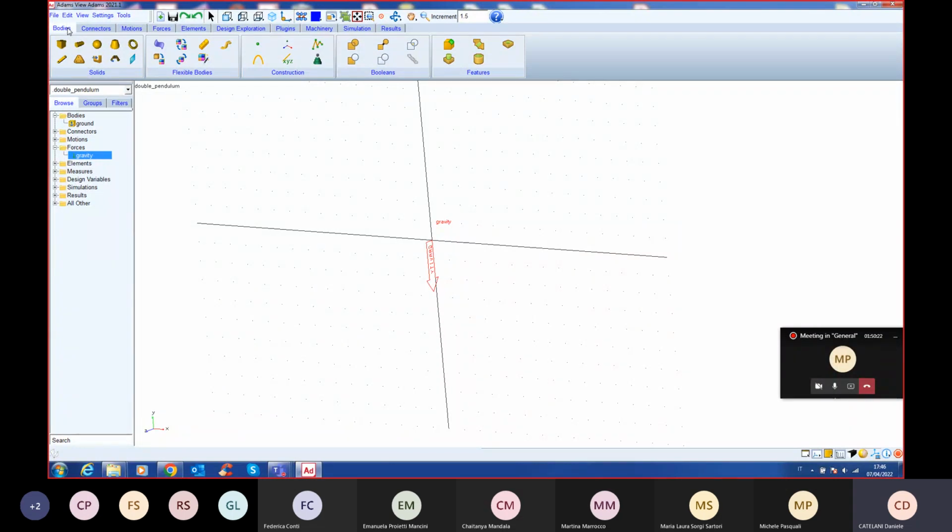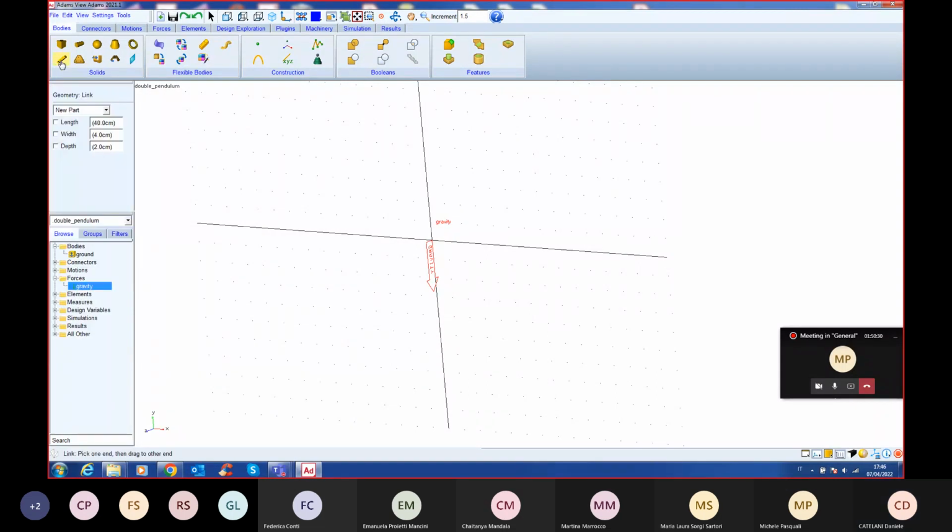This is solids. I can click on this element. It is a link. I decide that the link belongs to a new body, and I put the origin of my link clicking a point on the screen, and then moving the mouse, I can decide orientation of this geometry and dimension of this geometry.